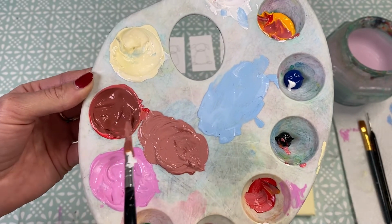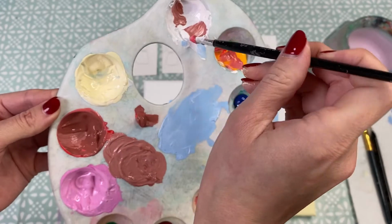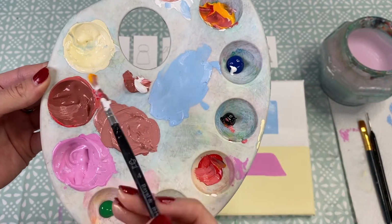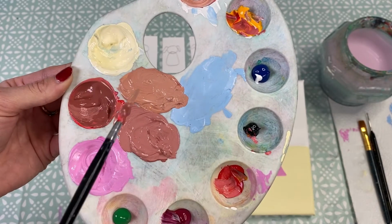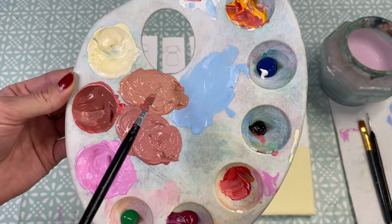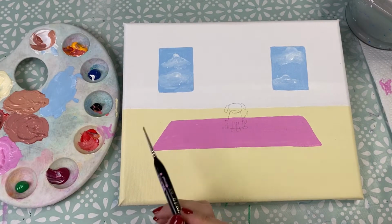I'm now going to do exactly the same thing again, but this time I'm going to add a little bit more white and also a little bit more yellow to make more of a beige shade. So here I have 3 different variations of brown, a darker one, a lighter one, and then more of a beige shade. Taking whichever brush size you want, we can now start filling in our puppy.